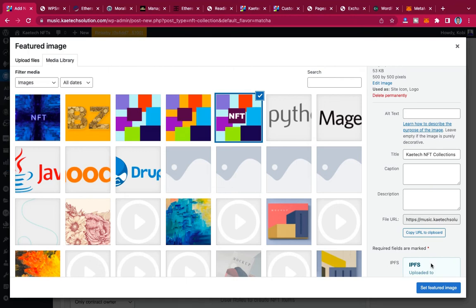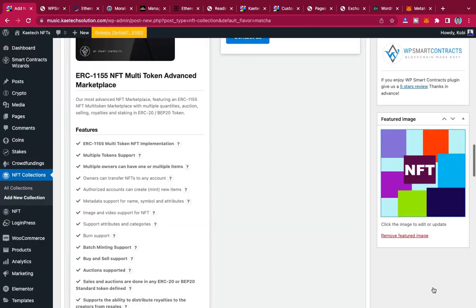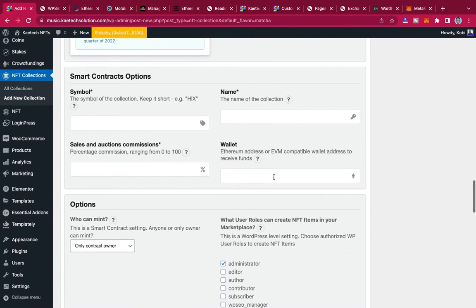Make sure that it is uploaded. As you can see, it is uploaded over there. So this is your URL to this particular collection. Just click it to set it as a featured image, and then come down over here, and we're going to fill in this smart contract.